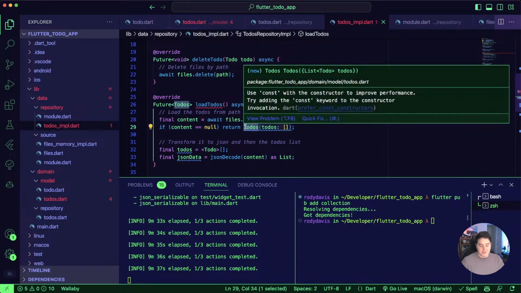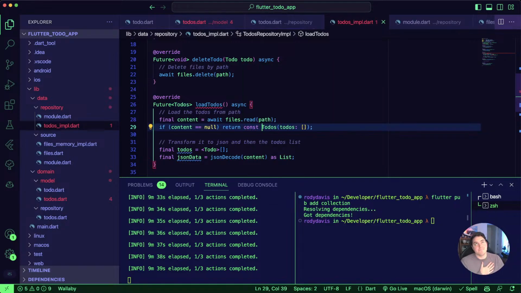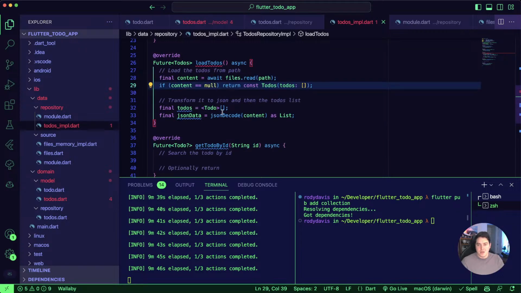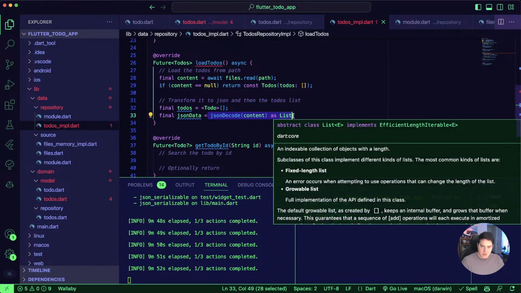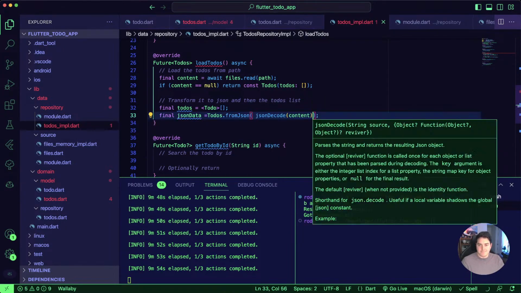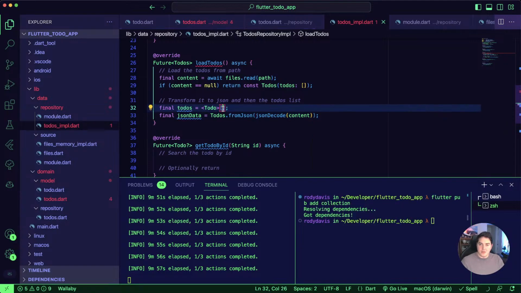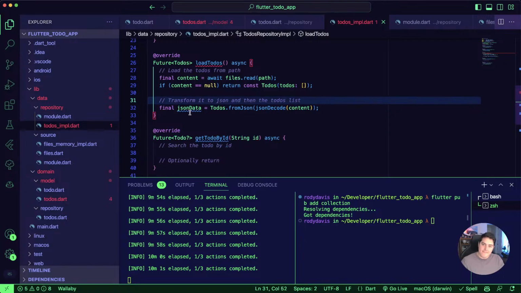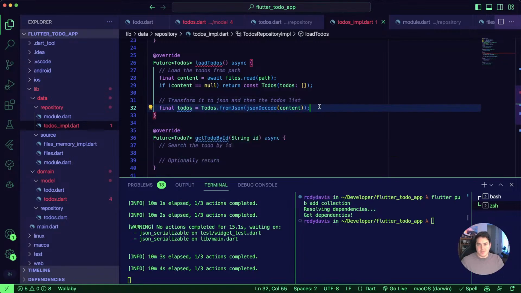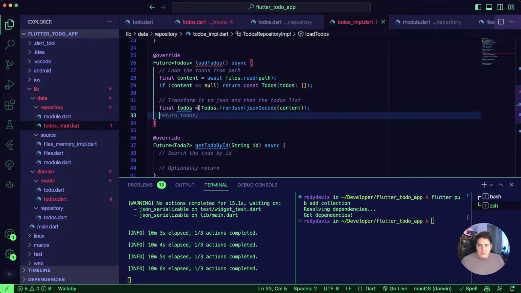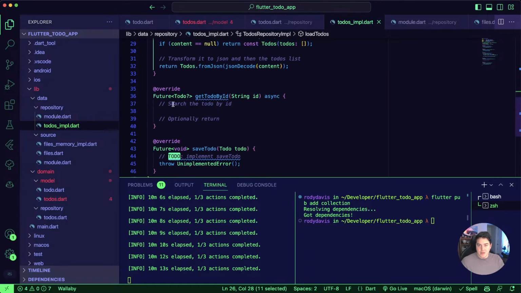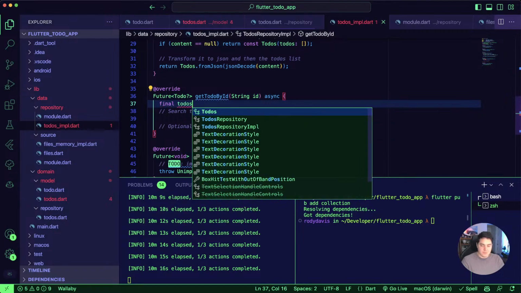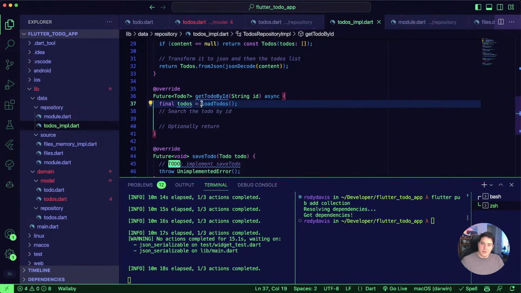Oh, another nice thing about this is we can do things like being able to store multiple lists, and so multiple collections of to-dos if you wanted to give the user an option to do that. So now, instead of this, we can do to-dos from JSON. Cool. And then we can remove this, and now just have a list of our to-dos. And in fact, we can just return it. Once we have that, we can now depend on this here, and not forgetting to await it.